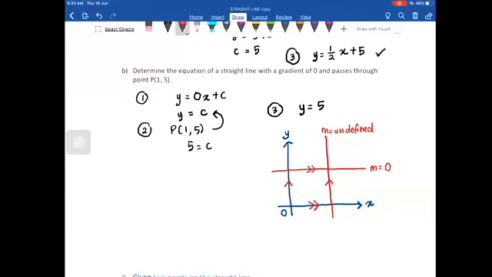Okay, kenapa dia kosong? Kau pergi check balik last year macam mana. Kenapa dia undefined? Check balik last year. Jadi if you see my gradient is 0, saya punya equation of a straight line becomes y equals to 5. So y equals to 5 is actually a horizontal line. So for example, if I use this diagram, saya punya horizontal line is when y is equals to 5. So saya just label je lah 5 kat sini.